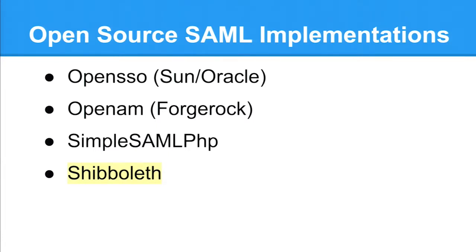So why Shibboleth? It's actually quite widely used - probably the most widely used open source single sign-on implementation in the world. It's used by a lot of universities to achieve federated access between university campuses. When you download and install Shibboleth, you'll see a lot of references to attributes inside the education space - it's very meaningful if you run a university campus to interoperate with other campuses. There's certain attribute information you need about students trying to access resources.